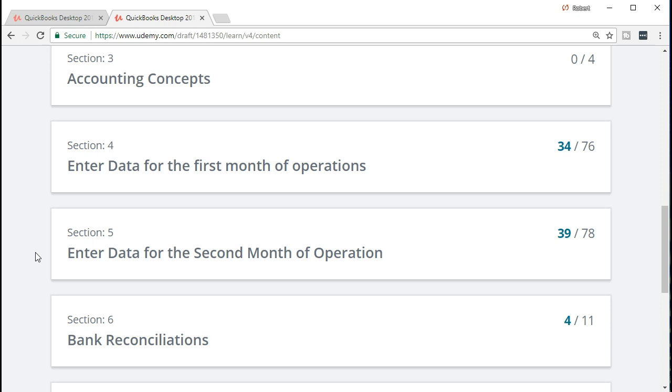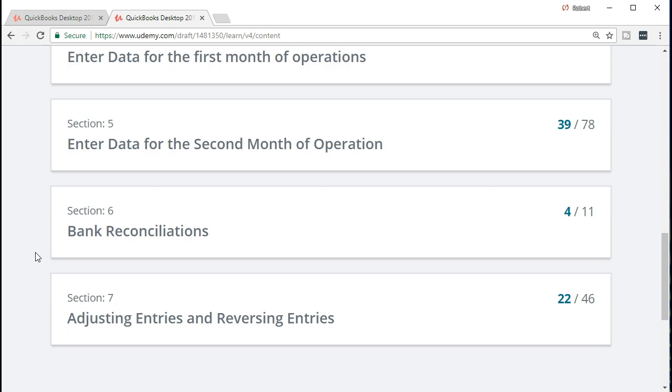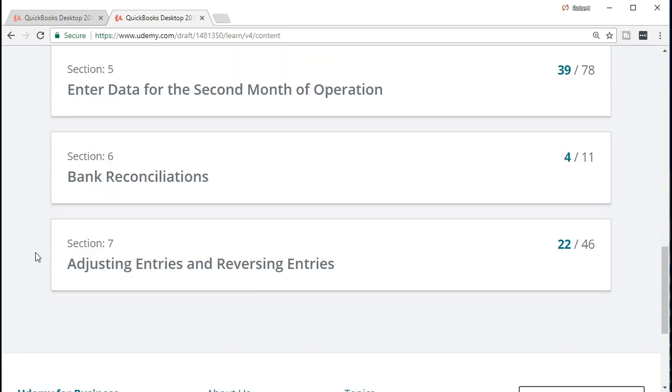And we'll enter some transactions that aren't routine on a day-to-day basis, like paying off loan payments or purchasing equipment, things that don't happen every day and therefore are a bit more unusual and don't have a set structure to set up, and we may have to use other formats such as journal entries. We'll then have bank reconciliations, very important concept to understand, one that's often overlooked. We'll discuss it both in QuickBooks and Excel. And then we'll have the adjusting entries, the reversing entries, and we'll make the financial statements. Also included here will be the closing process.